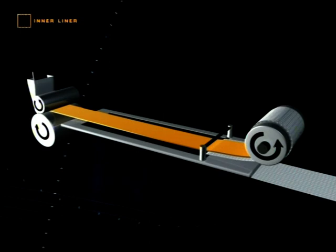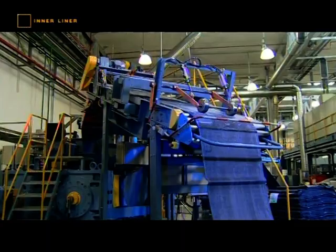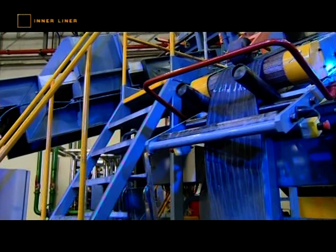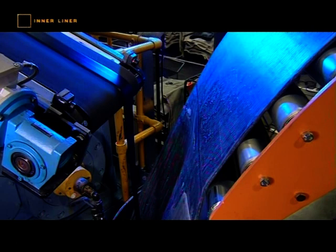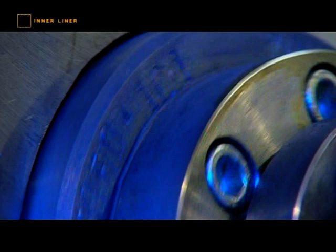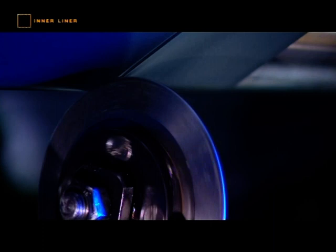During the rolling out operation, the mixed compound sheet is shaped, cut and wound on a transport roller. The inner liner, a thin, airtight rubber sheet, forms the first layer of the tyre. It takes over the function of the inner tube, once an essential extra. Two separate sheets make up the finished inner liner component. First, this is made flexible in a rolling mill. The calendar moulds it into a compound strip, which is then cut to shape for the tyre size concerned.